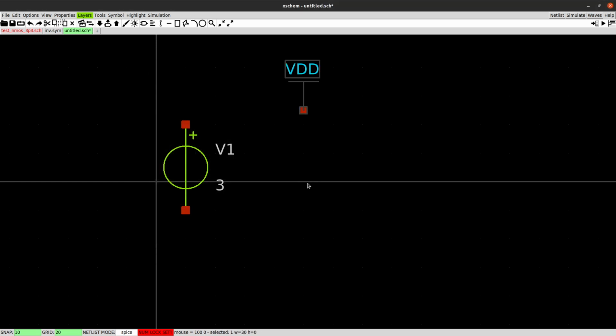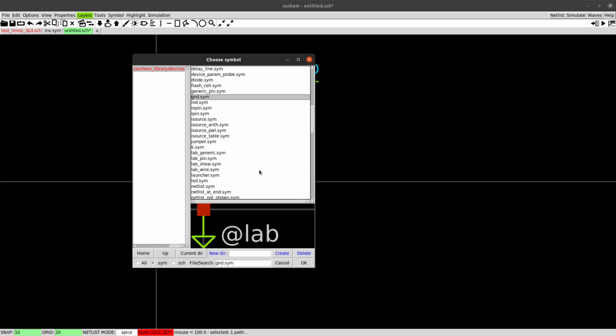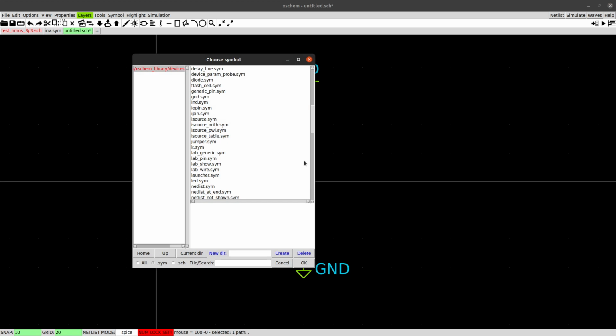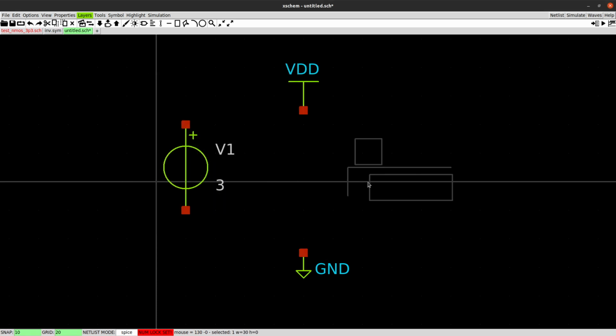And ground. Finally, code shown. We can select code also, but we need code shown to see everything alright.